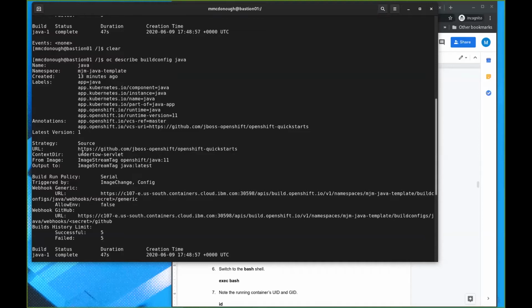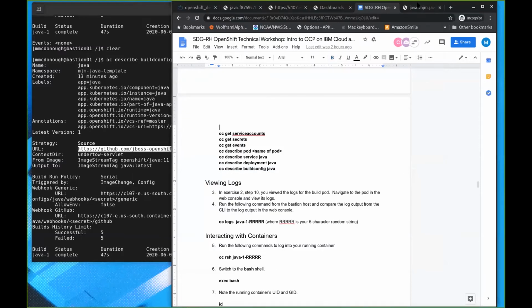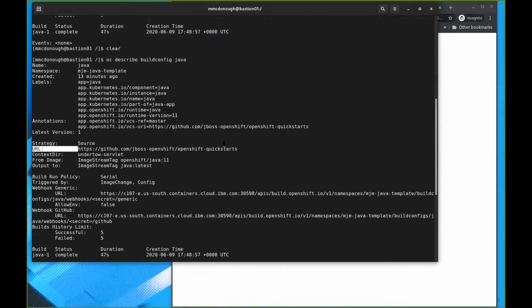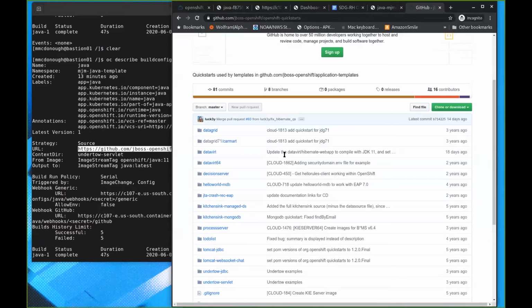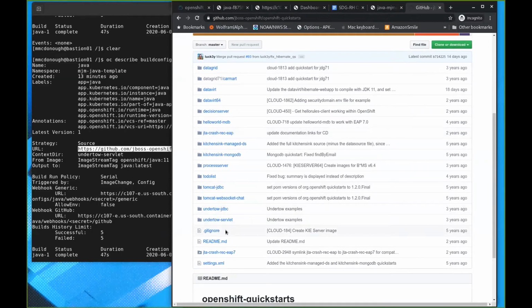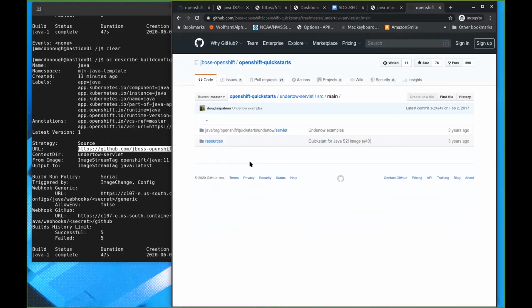Other important pieces, the URL. This is the GitHub URL where it pulled our source code that shows our hello world application. Where did hello world come from? Well, if we copy this and look over here, it pulled down this code, and in this case we went to the undertow servlet, and it pulled this code and integrated that into the container.